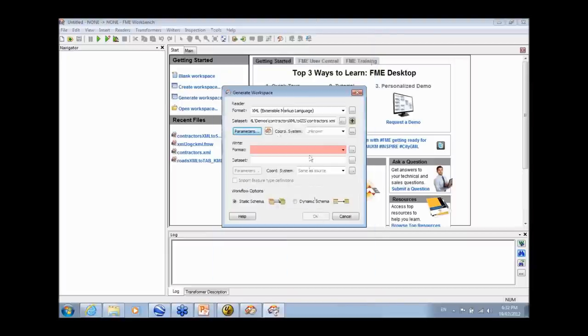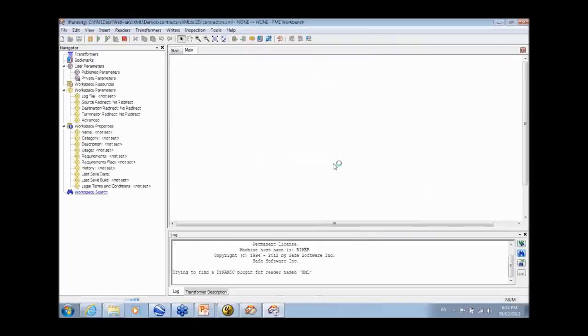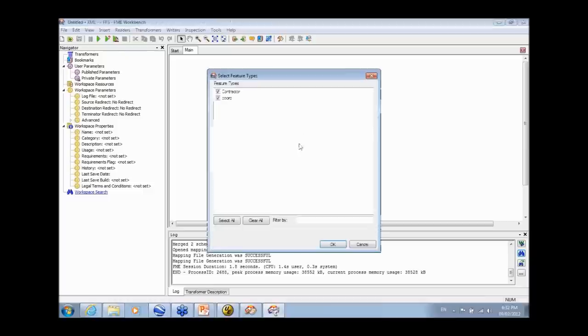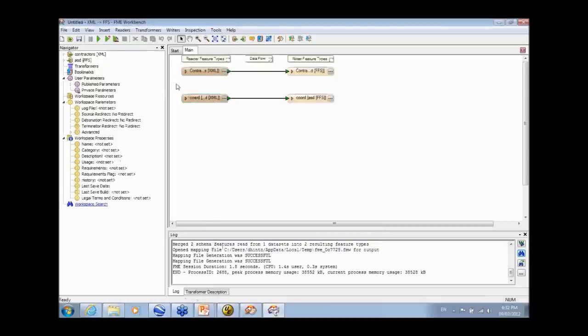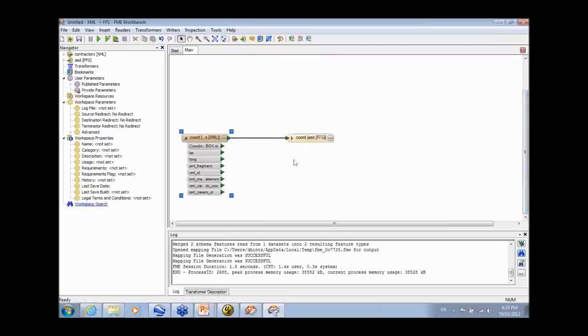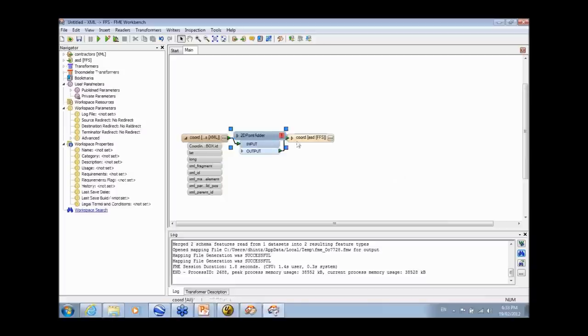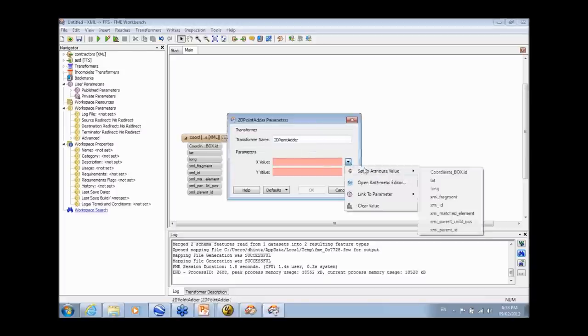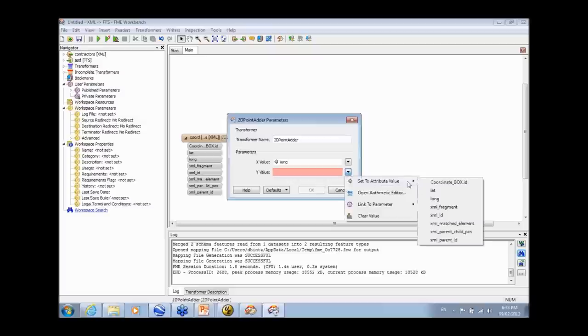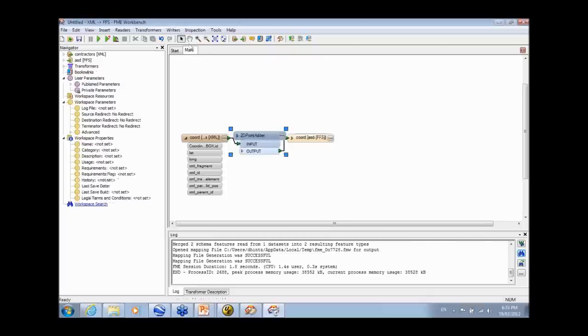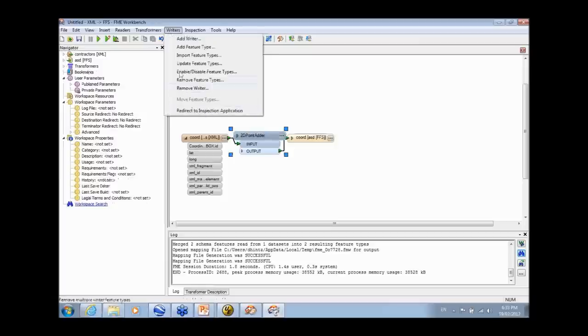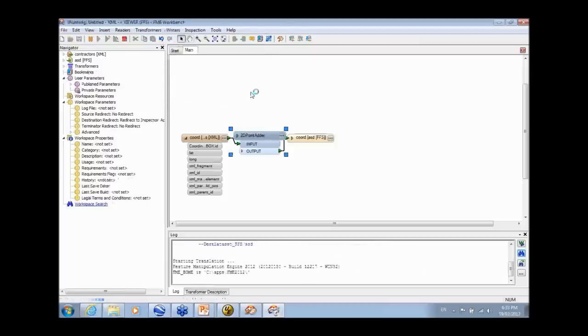So that's it. And we'll just go, and it spins away and reads those two feature types. Again, if I misspelled, then you would notice maybe you missed one of them. So the coordinate is pretty easy, because really all I want from there is an ID and a lat long. And so what I'll do is I'll add a 2D point adder, and I'll just dial up the long and the lat. And I guess if I redirect that to my inspector, you'll see some points.